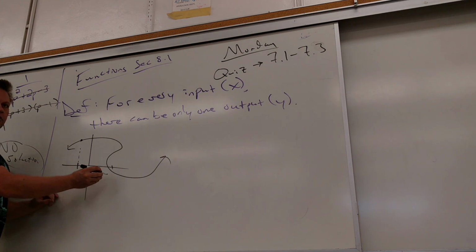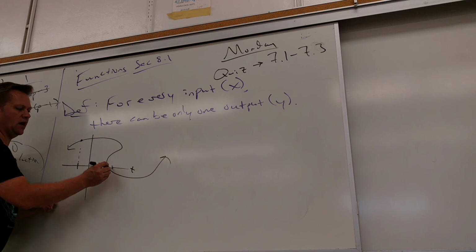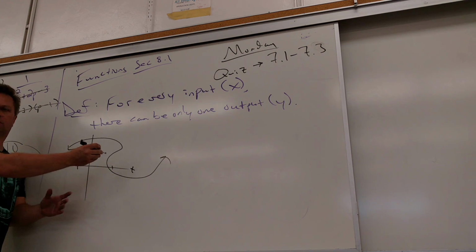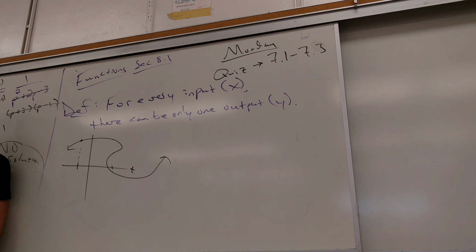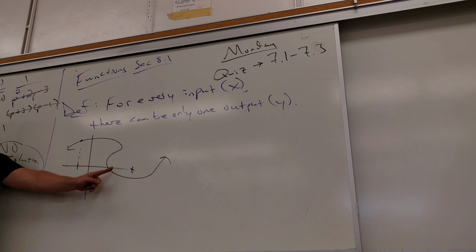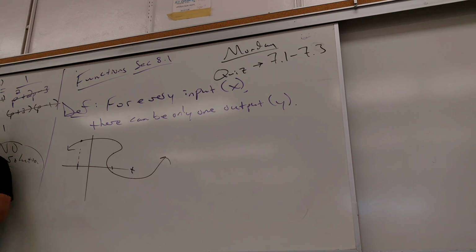Right here, for example. For that x, if this is time, at this time, where is the rocket? Well, it was here and here and here. Well, something bad has happened. Do you guys see that? So for every input, there can only be one output. But how many outputs are there for this input? 3. All it takes is more than one. If there's more than one output, the thing is screwed. It can't be what we call a function. All right, I like it.